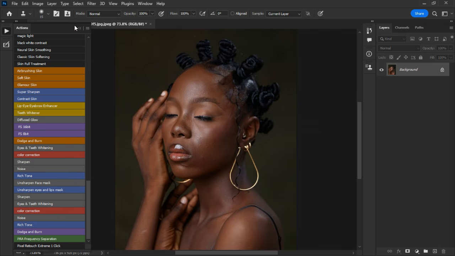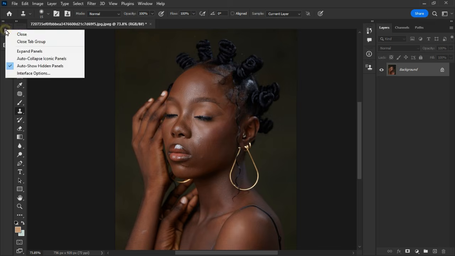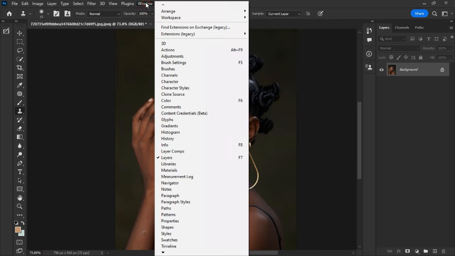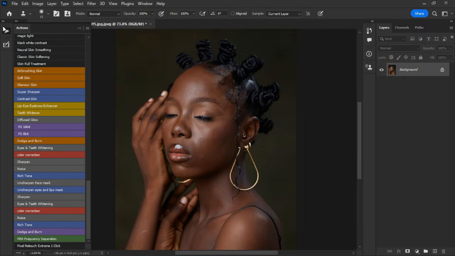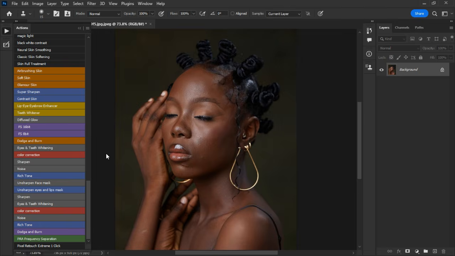So how do you get these actions in Photoshop? If you're not seeing your action panel, just come to Window and you're going to see Actions. Once you click it, it's going to appear. I moved mine from here to this point. Once you open Photoshop and locate your action panel, you click on this icon with the four lines, and then click on Load Actions.